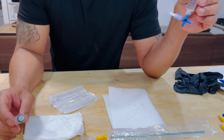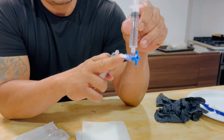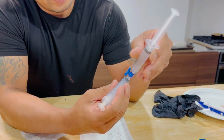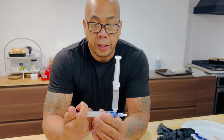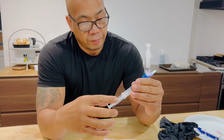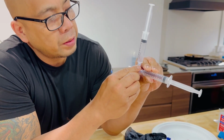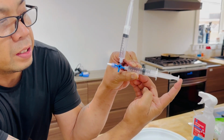So what this is, is a three-way AI valve. This stem right here is going to connect here, right? This one, let's say I had loaded it with juice already. It threads on like that. So in essence, you're going to shoot the juice in, right? And once you're done, you could rotate this valve, right? Let me just give you an example, right? One second. So let's say this was loaded, right? What I'm going to do is shoot that in. Oh, that one. Right there. Right? So I can shoot the juice in like that.